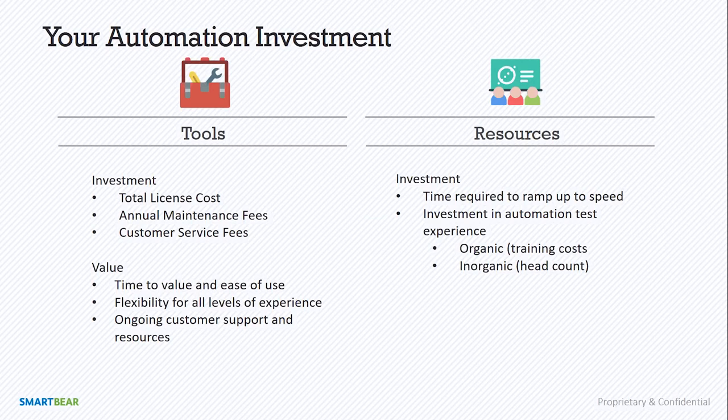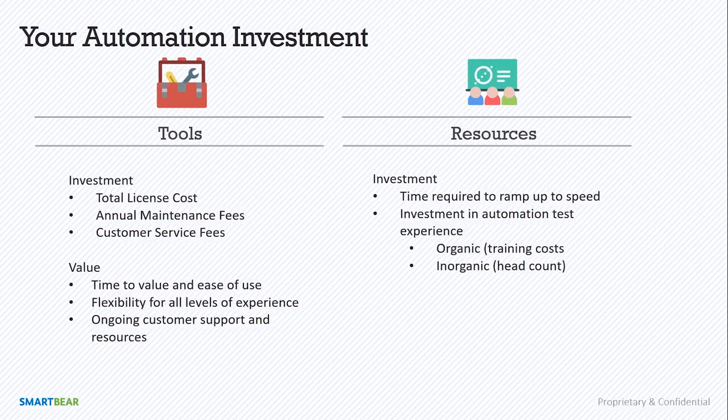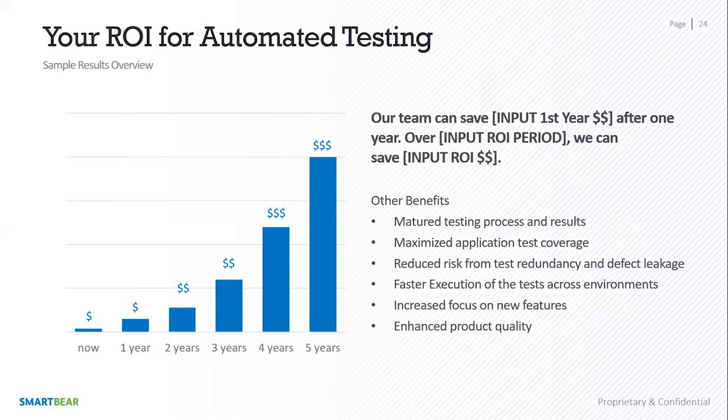And so looking at this together, so far we've talked about the gains, the six ways to measure ROI, and in addition, the inputs that we take into account when we're investing in tools and resources. What that comes to is looking at your ROI in an all-encompassing way, looking at these sample results. Something that we emphasized earlier was not just looking at what those savings are today, but also looking at those savings a year from now, two years from now, and a couple of years from now. In addition to seeing year-over-year results or savings, you also want to account for qualitative benefits.